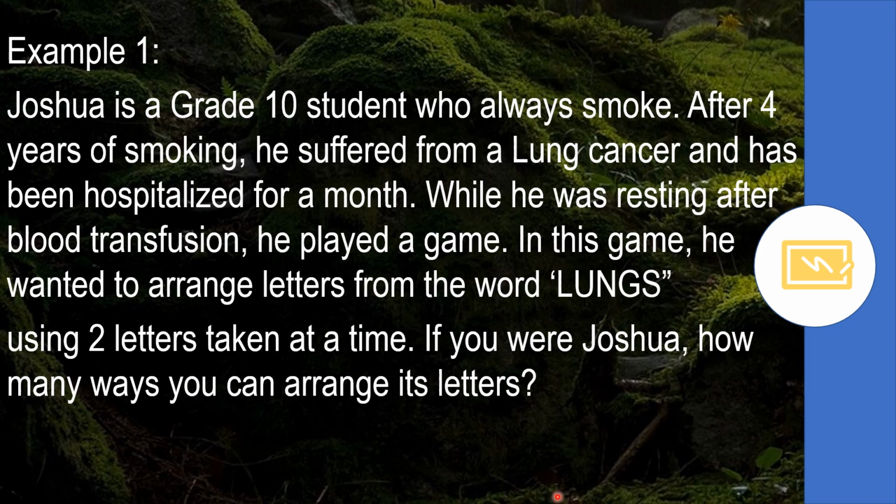So dito, ang value ng ating n is okay, yung i-arrange daw yung word na lang. So, that will be the value of our n. So, 1, 2, 3, 4, 5. So, ang ating n ay 5. Ano naman ang value ng ating r? Ang value ng ating r ay dalawa. Dali kasi dalawa daw ang i-arrange niya each time. So, two letters taken at a time. So, ang ating n ay 5, ang ating r ay 2.